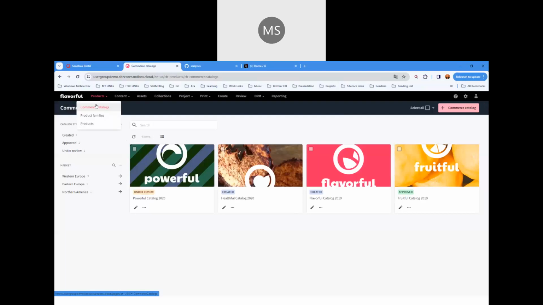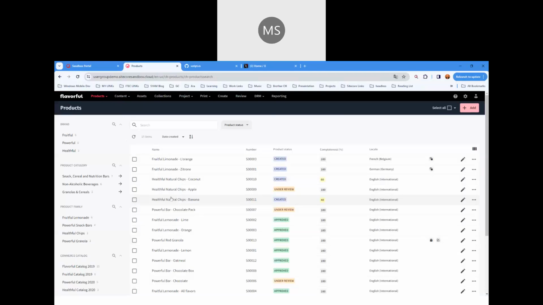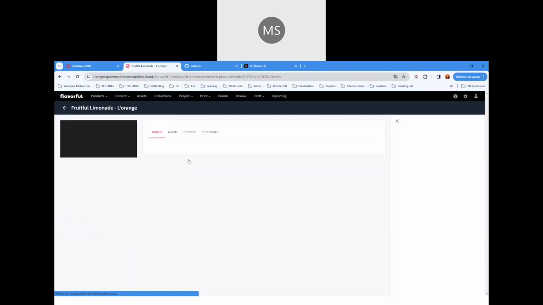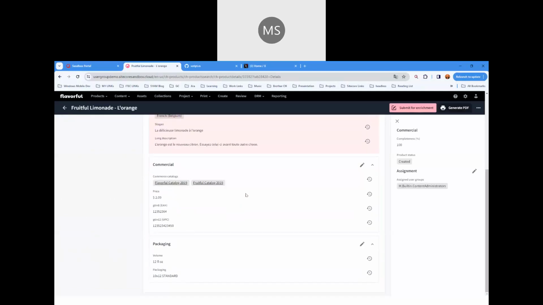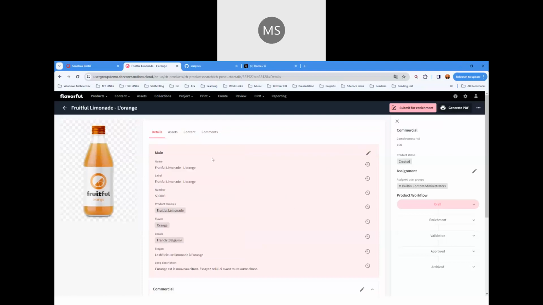Also, you can go to the products section. You can see the different products we have within the module. You can see the facets that we can use on the left based on an existing option list or an existing taxonomy. If you click on one of these products, you can go into the detail of the product. You can see the different fields that we have here. You can edit the fields if you want. So a lot of functionalities.